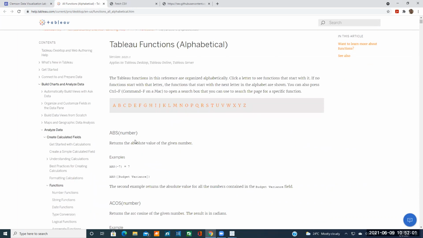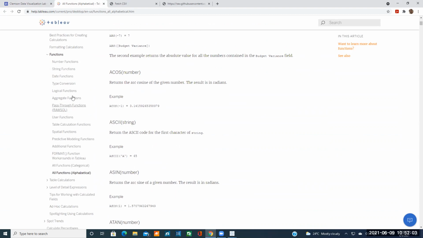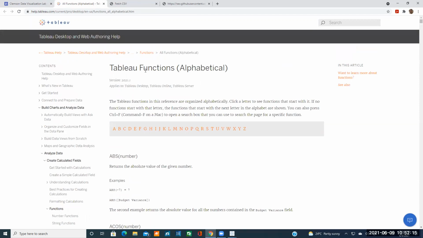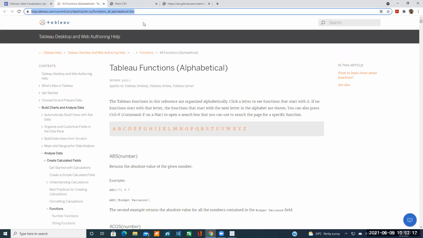Or if you are looking for any specific functionality, you see that there are functions that work on numbers, strings, date functions, type conversion, logical functions, aggregate functions, or different types of functions.